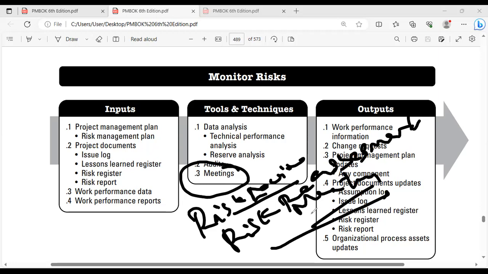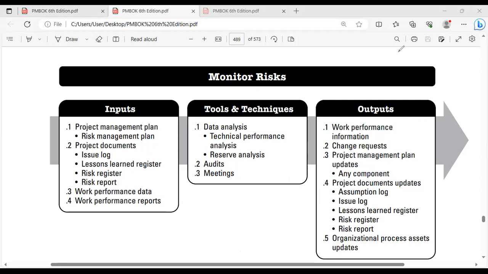Risk review or risk reassessment is going to be a time-consuming process. You ought to go through the complete risk register and risk report from day one, when you brought the risks into the risk register. And with a risk audit, you are able to audit only the process. So risk processes are audited, and the risk register will be reviewed and reassessed, right? So all your findings will go into the risk report.